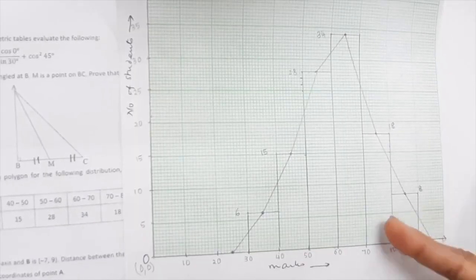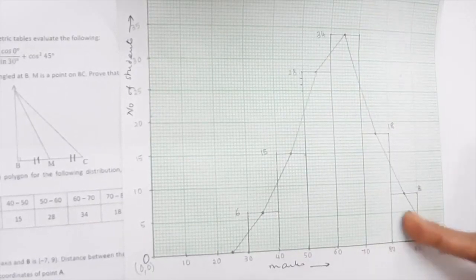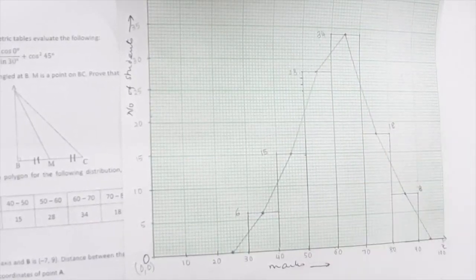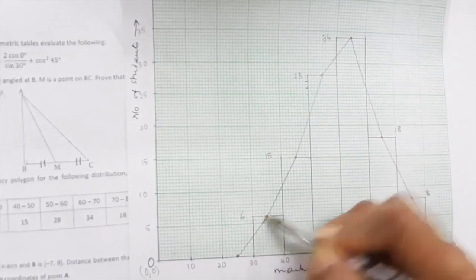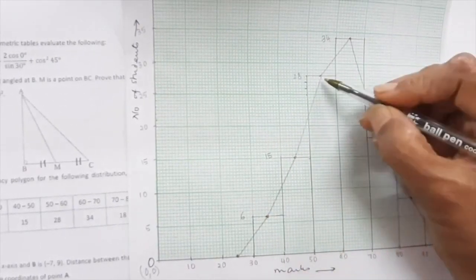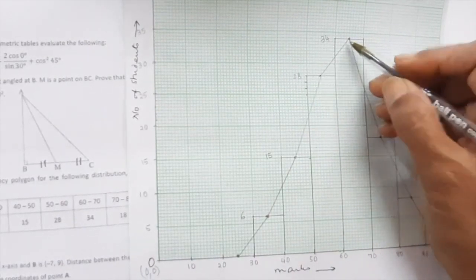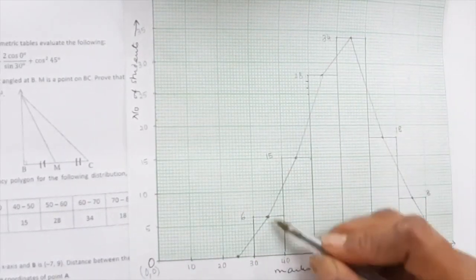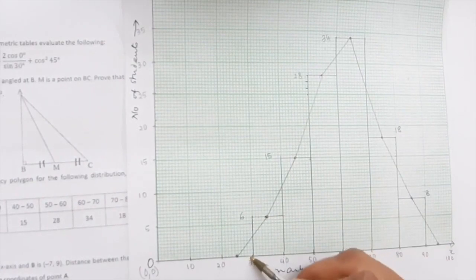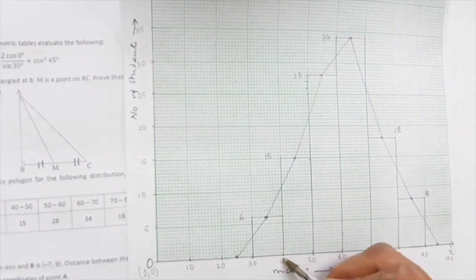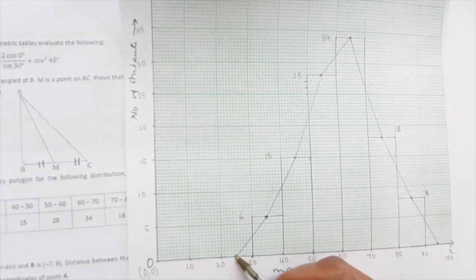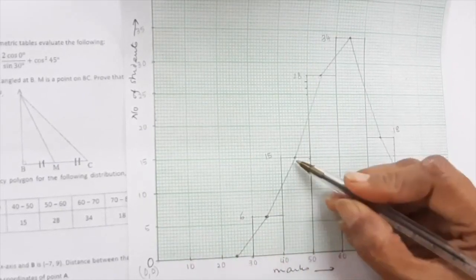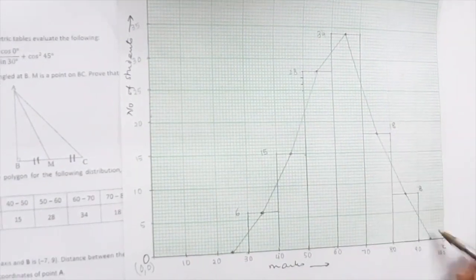Now this is actually the histogram that we have drawn if we make the blocks like so, the rectangles. Frequency polygon says that you take the midpoint of this class interval. So you'll take the 5th division and mark it as a dot. For the first one, 30 to 40, the earlier class interval would be 20 to 30. So you mark the 5th division. All the midpoints of these are marked.